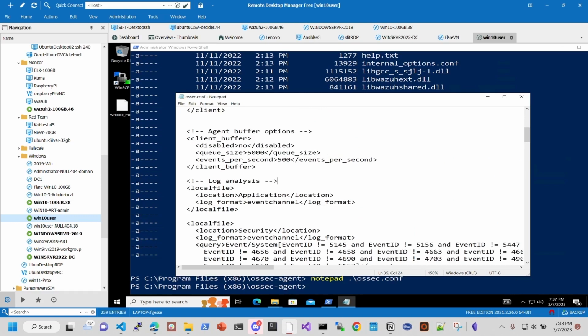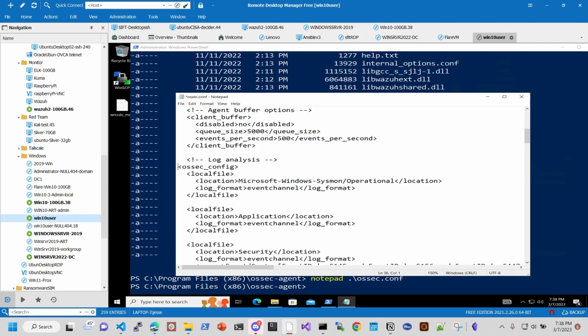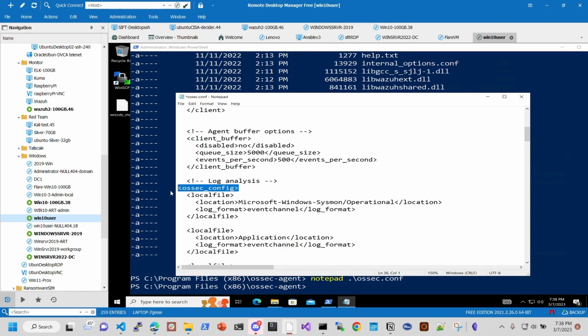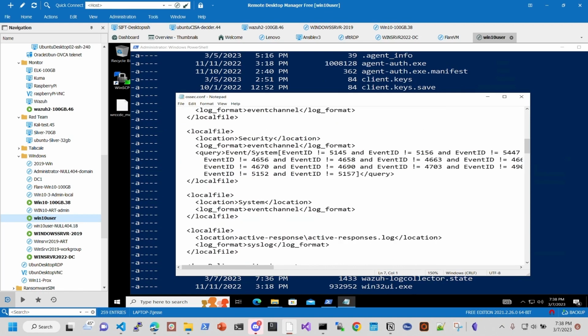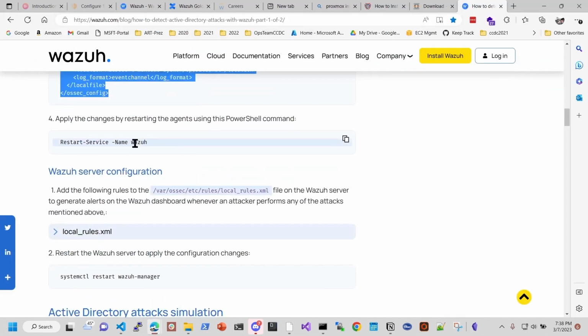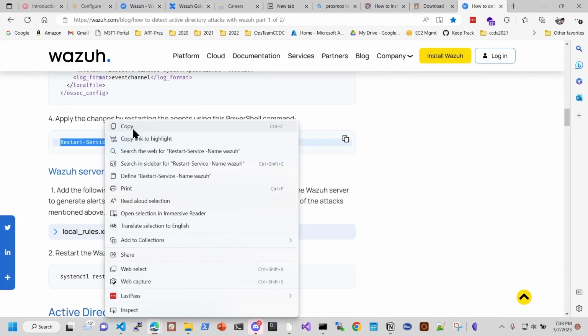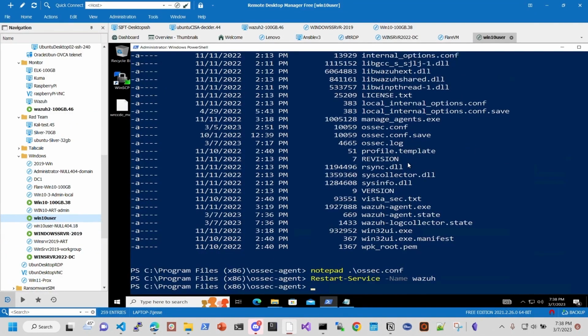So what we'll do is we will say log analysis. I'll just put it at the top. Although because it copies the whole thing, just take that out, and take this one out too because this doesn't need to be there either. Again, that's at the very top right here, and it's not needed. So anyways, once that's there, you will save it, and we'll go back and restart the service. Restarting the service. Cool.